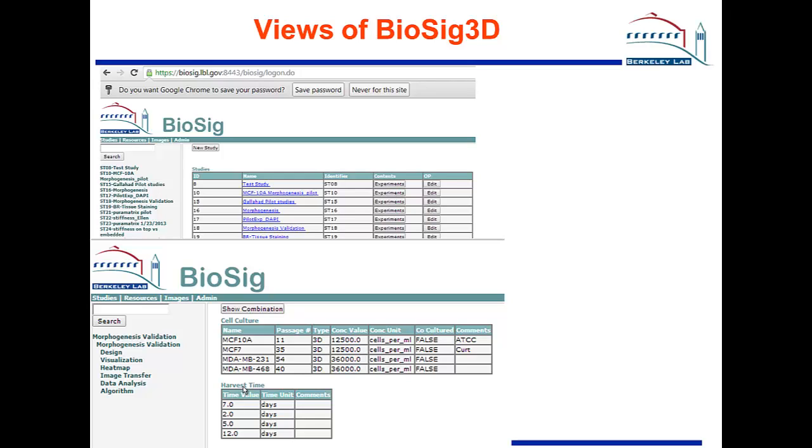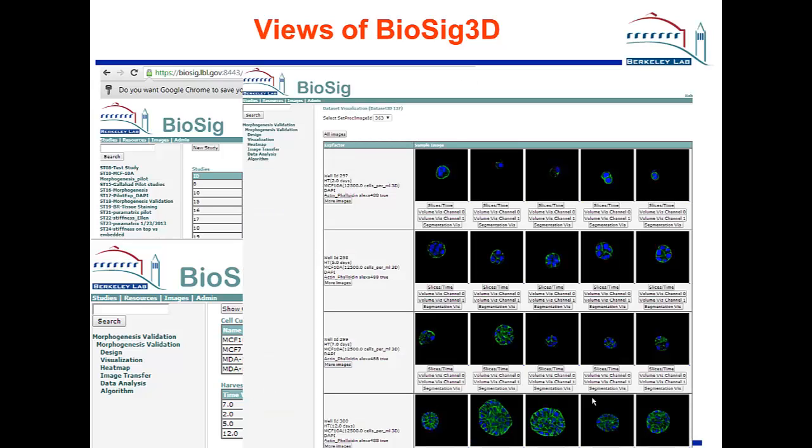Samples are then imaged and collected and linked to these distinct experimental variables. Here we show, for example, this row demonstrates the samples that have been imaged corresponding to MCF-DNA harvested on day 12. Only the middle slice of the colony, a three-dimensional colony, is shown in this picture.